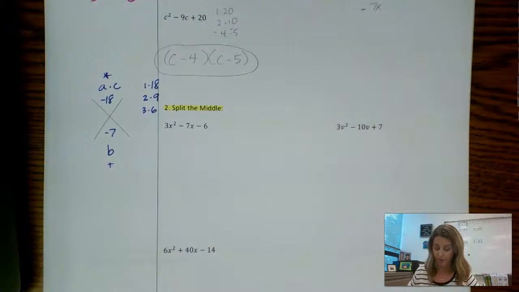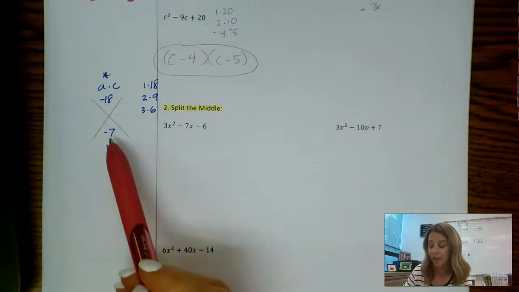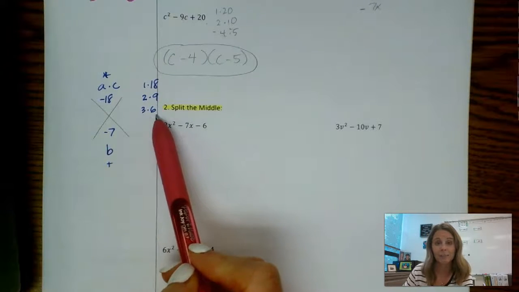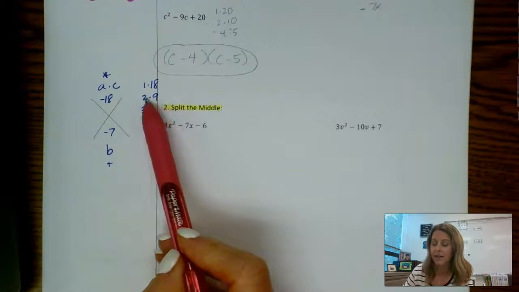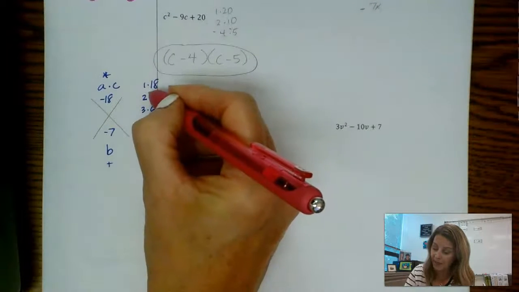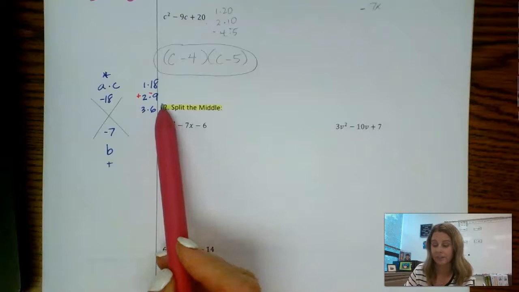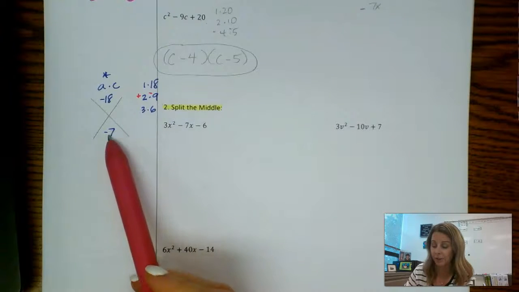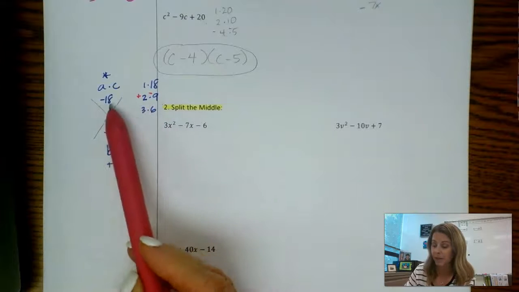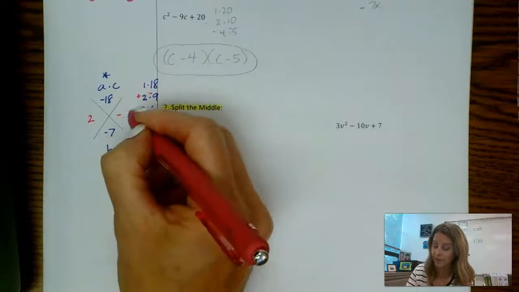I want numbers that are going to multiply up to negative 18, but add up to negative 7. So I'm searching for values that add up to negative 7 here. 9 and 2. 9 minus 2 is 7, but if I make the 9 negative and the 2 positive, that'll add up to negative 7. So the larger factor drives the sign on the answer when you add or subtract. They also multiply up to negative 18. So I'm going to put a 2 here and a negative 9.